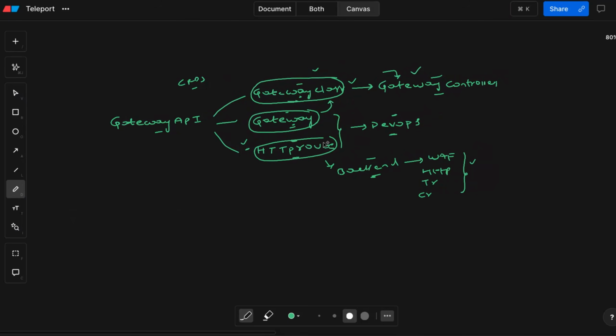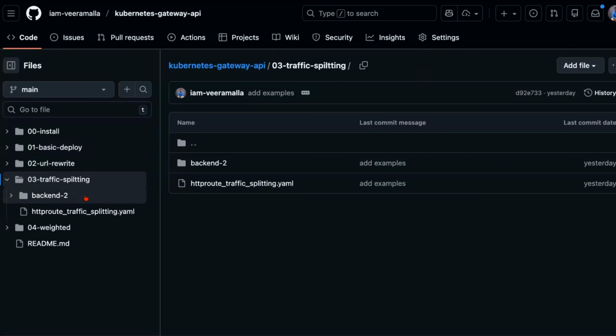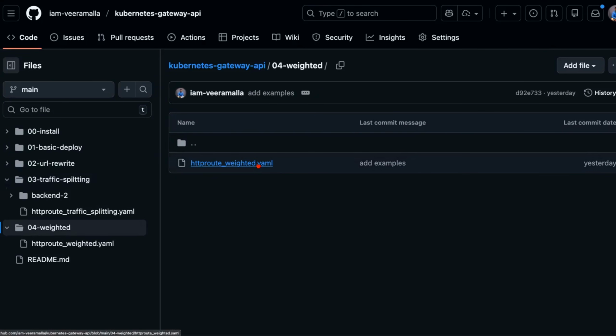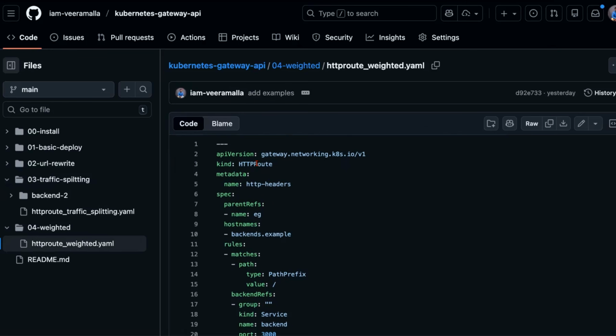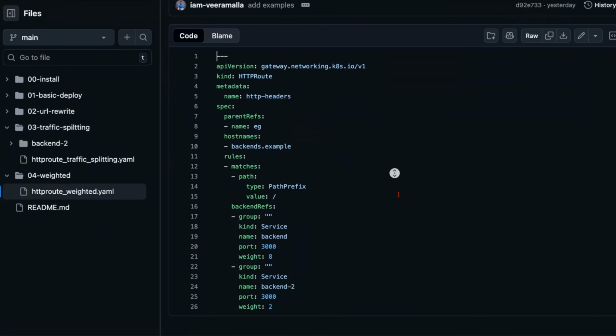As I told you, HTTP route is now very capable of implementing production grade features. So drawback one is complete. Instead of huge annotations, and I'll show you in the demo, let's say the DevOps engineer wants to implement the same weight-based deployment.